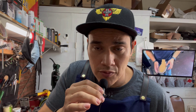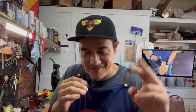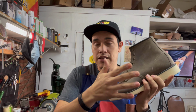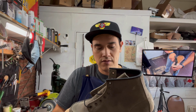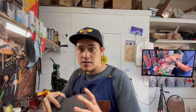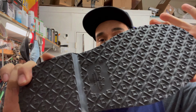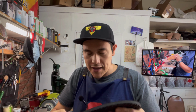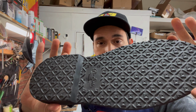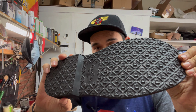I am not going to replace the weld. I'm keeping the same weld on these boots, okay? I'm just gonna replace the soles. I'm gonna put a leather midsole. I always put leather midsoles. So I'm gonna keep the welt. And I'm gonna do this Dr. Sole cushion. These are lightweight soles. They call them pineapple soles. Okay? Let's get to it.